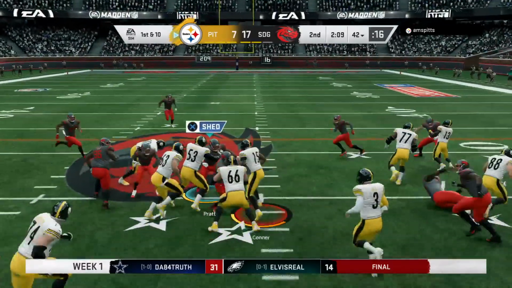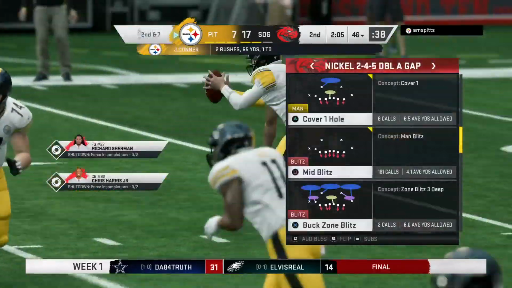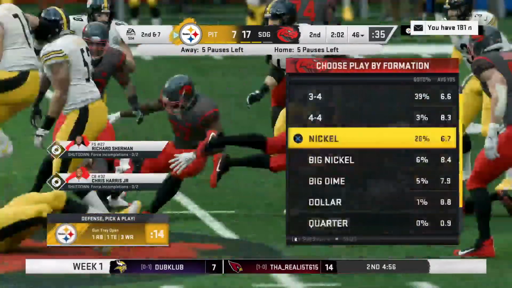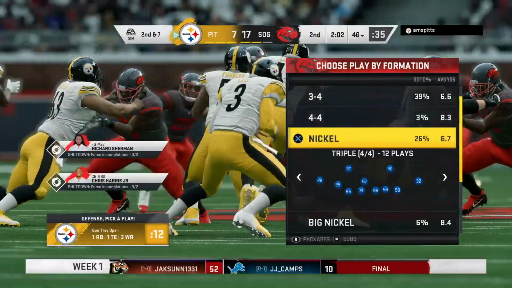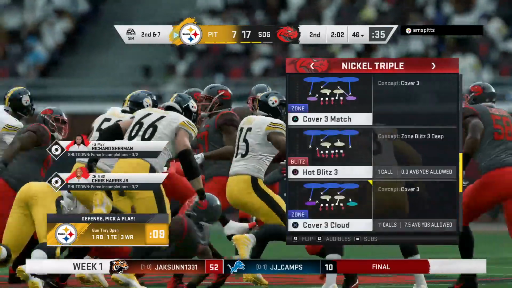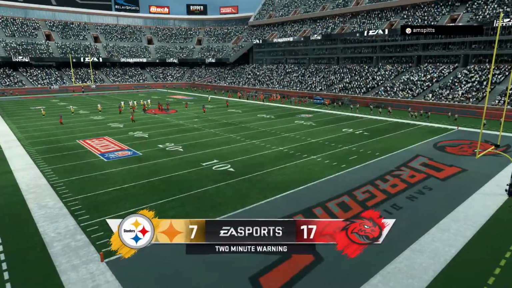On 1st and 10 is Connor. 3 yards on the pickup there, and it'll be 2nd down. He was tackled at the 46-yard line. A 3-yard pickup brings up 2nd and 7 at the 46-yard line. 2 minutes remaining in this first half of football.